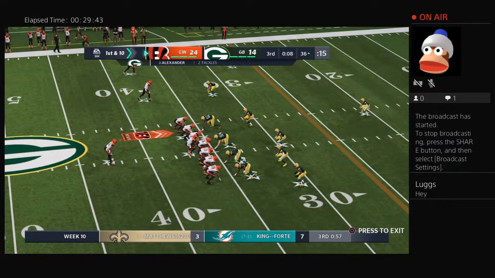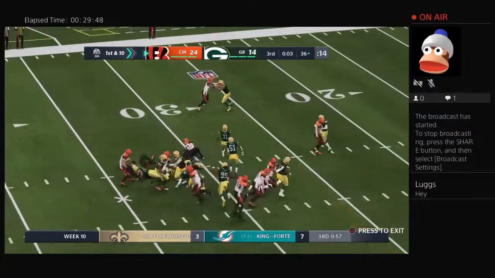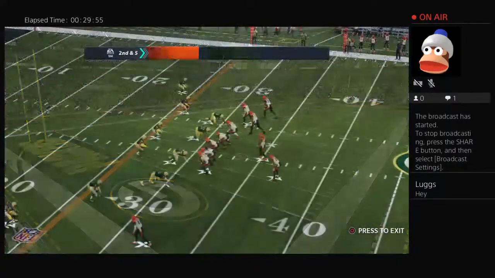The Bengals passing game finding a rhythm. They've got another 1st. On 1st down, Mixon. It'll be a gain of 5 on the play, and it'll also be the final play of this 3rd quarter.